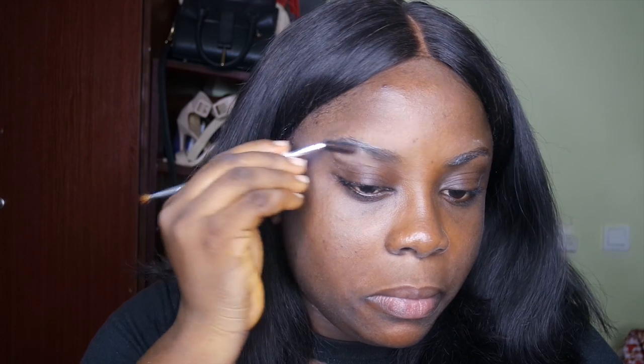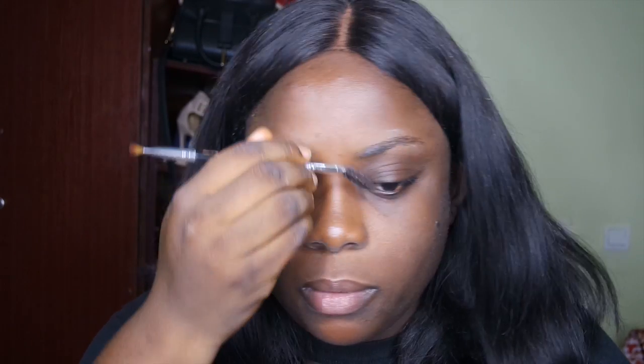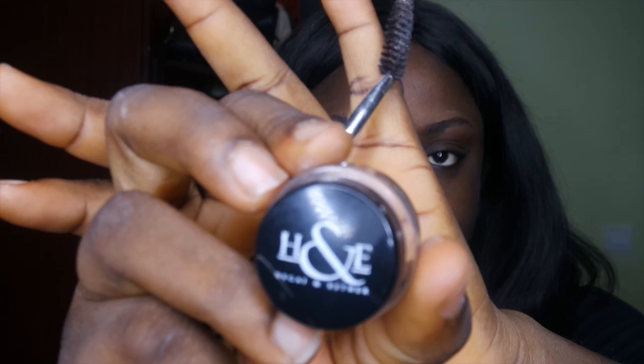eyebrow using my Pond's Oil Control Cream. And I'm just going to go with my spoolie brush to get my brows in formation and also take off the excess primer on my brow. Going in with a Heggai and Esther brow pomade in the shade Toffee.